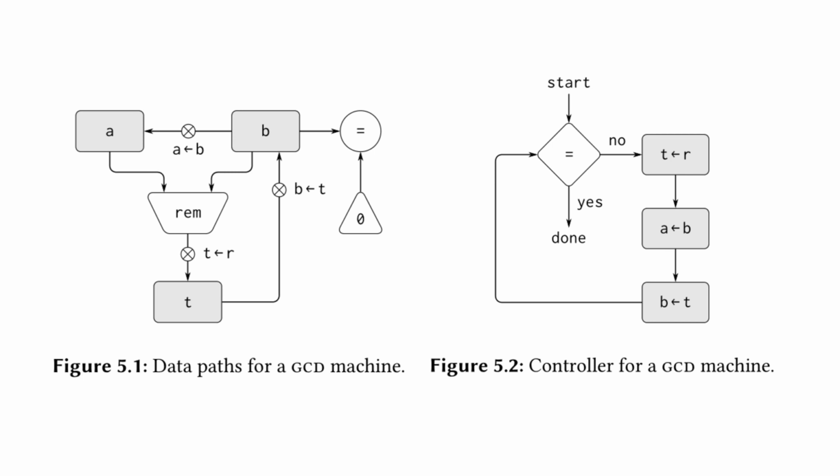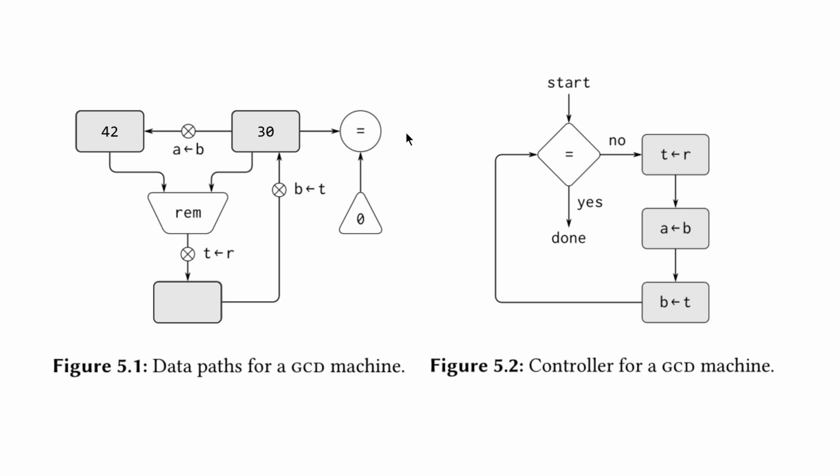Sussman walks through this in his lecture, but we're going to replicate it here with some extra fancy animations that hopefully make it make sense. So if we start with the example of trying to find the greatest common divisor of the two integers 42 and 30, we will start by putting each of these values in the registers A and B, and then we will start in our controller diagram where we're going to check our test.